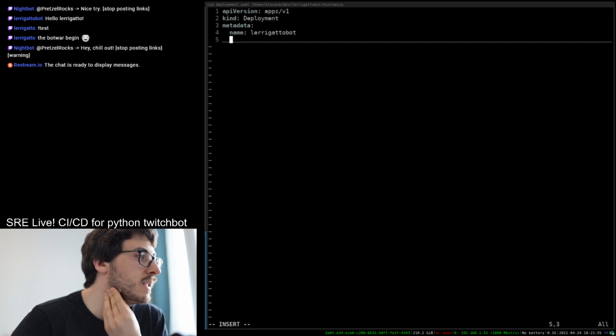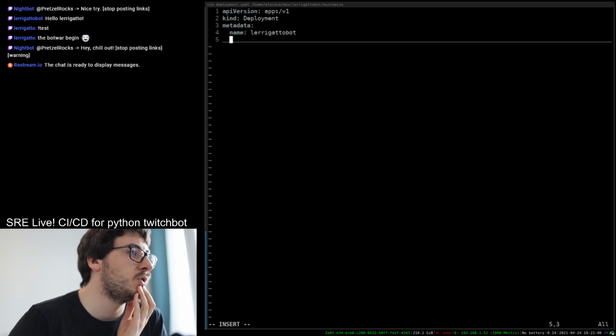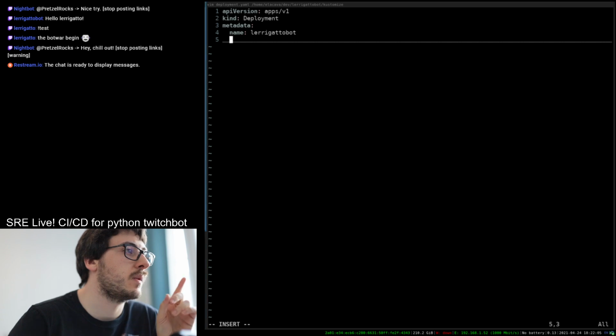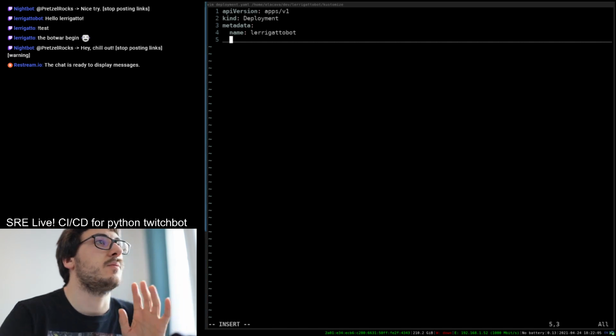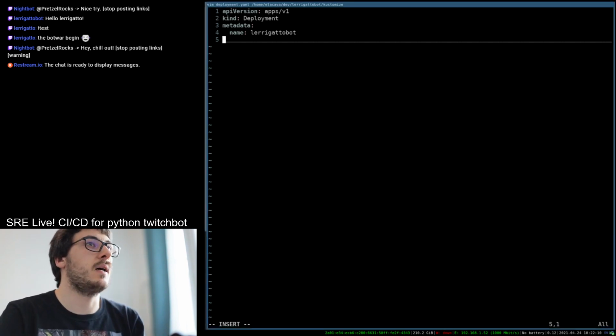Okay, yeah, there is a -n namespace thing, and maybe we should even move the Git object to that namespace. We'll see later. Let's write something first, and let's see.